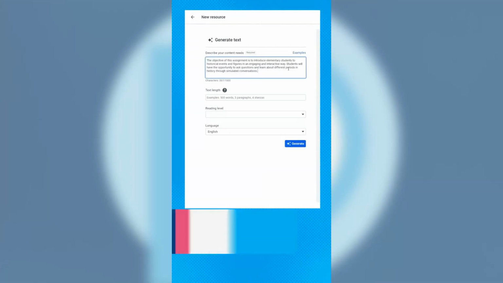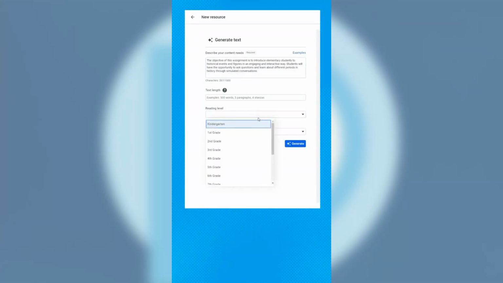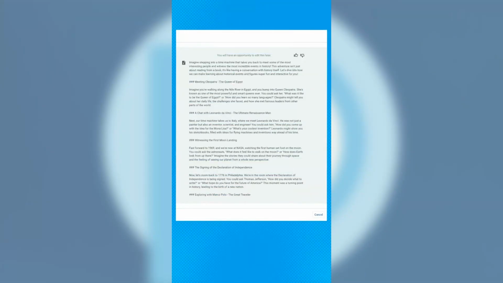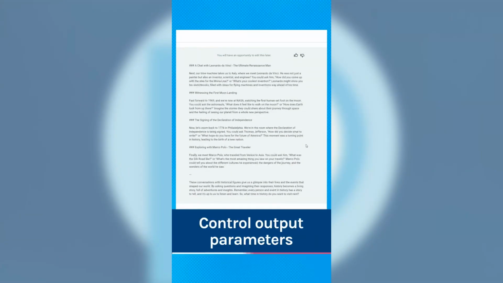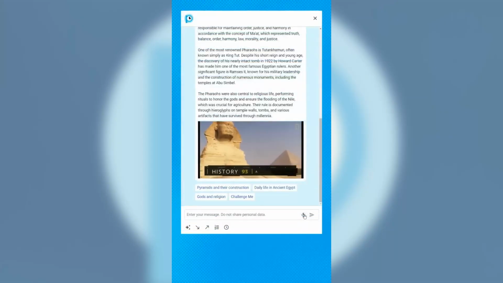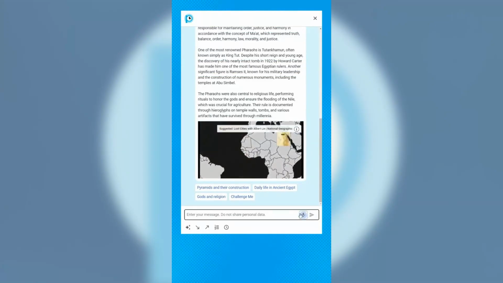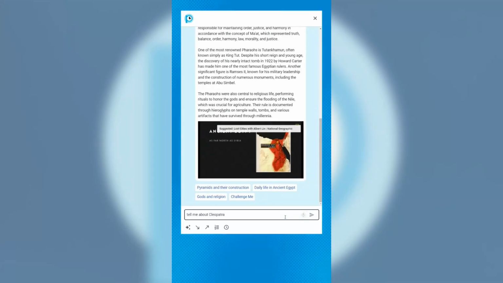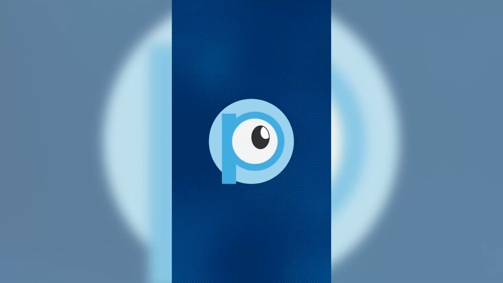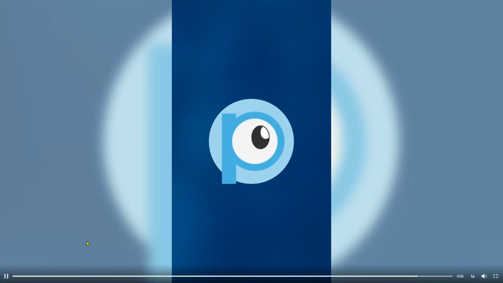Educators can use generative AI to save time by quickly writing content such as passages, stories, or model texts as they create assignments or use the discussion board. They can prompt Power Buddy with their own words and can control output parameters such as length, reading level, and language. Students also have access to an automatic speech recognition tool that they can select to convert spoken language into written text to help them as they engage with Power Buddy. And that's how Schoology Power Buddy for Learning saves educators time and provides personalized assistance for students. Visit our website to learn more.